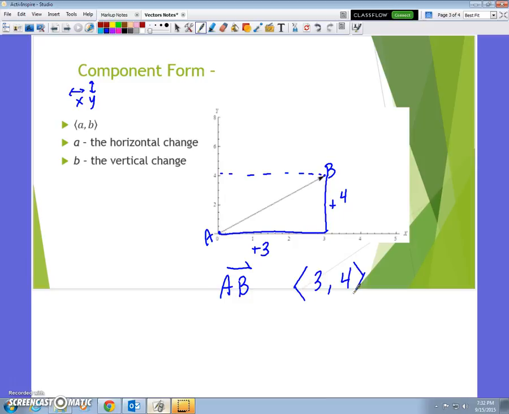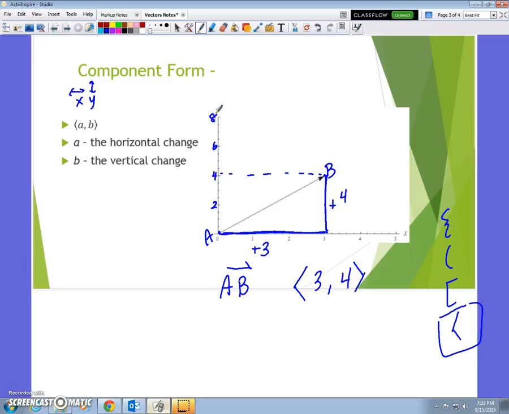You need those type of brackets when you're labeling your vectors. They represent component form. They're not squiggly brackets, they're just like this right there. These are the ones we're working with when we're talking about component form of vectors. All you do is find the horizontal change and the vertical change. It's hard to see, but this is 2, 4, 6, and 8, which is why I labeled that a positive 4.